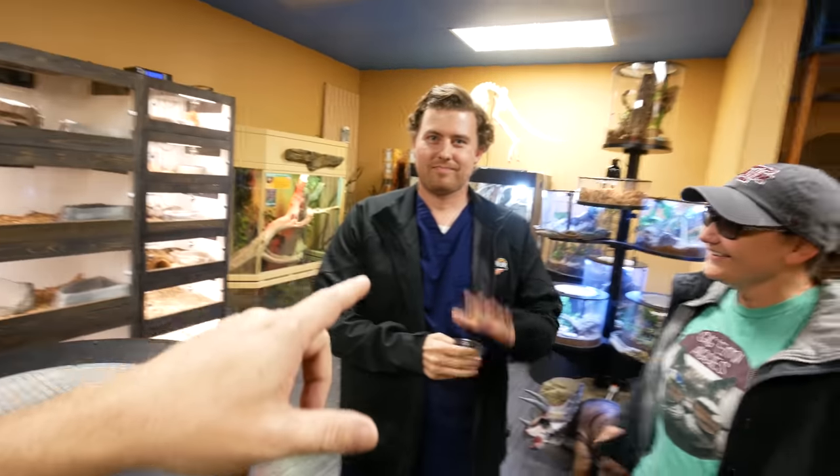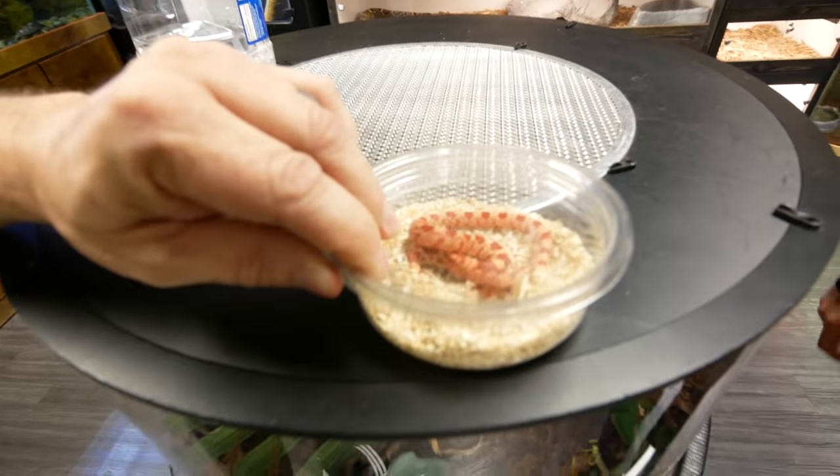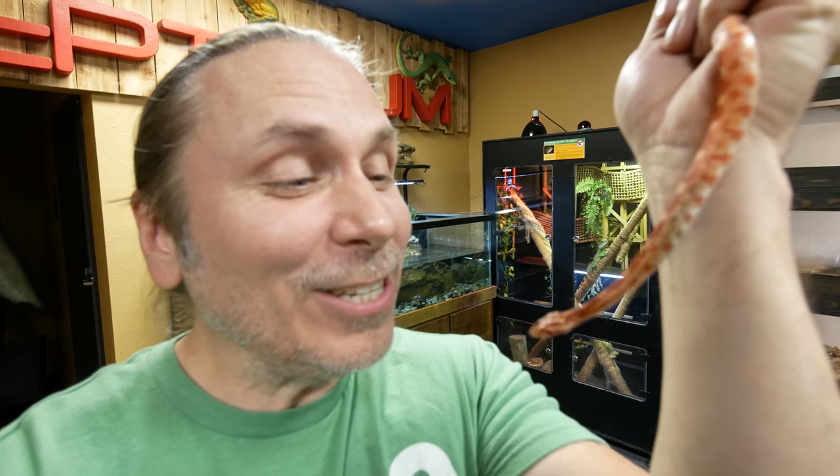The time has come. We are back at DFW Reptarium for the meetup for the animal I have been waiting to surprise you with. We have Zach here and Haley here. You ready to see it? Oh my gosh, guys, take a look. I know you guys are saying, like, you bought an albino corn snake? Well, the truth is this albino corn snake is a little bit different than a normal albino corn snake. Oh my gosh — it is the most adorable little thing I've ever seen. That's right, guys, it's a two-headed snake. I've actually been working on getting this guy for the last four months, so this has been a long time in the making.